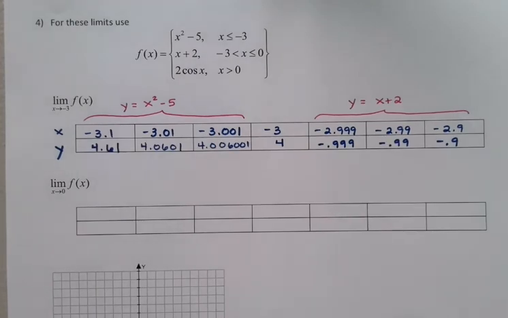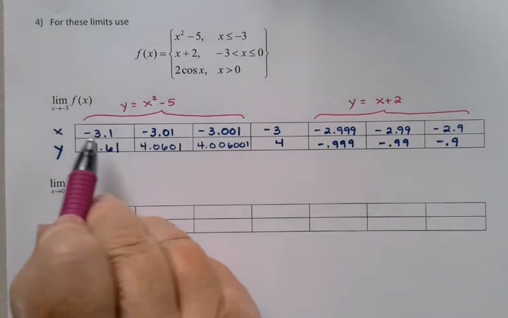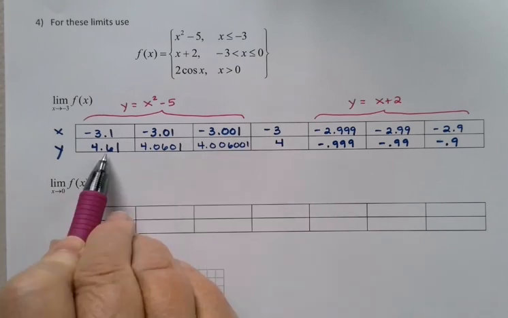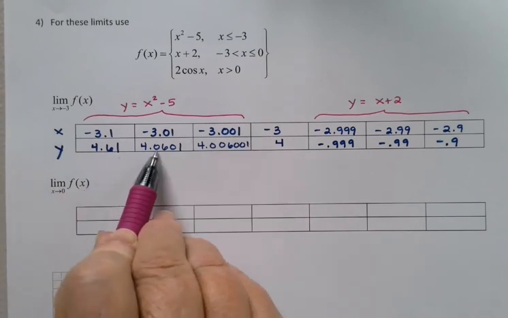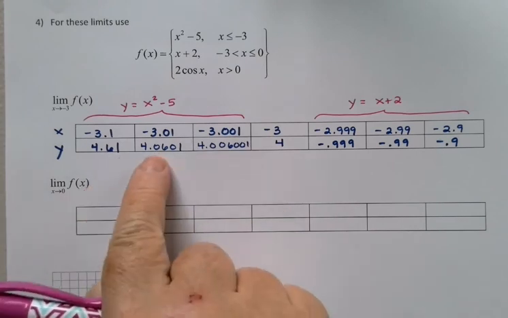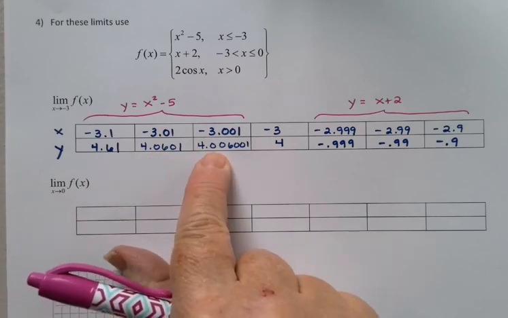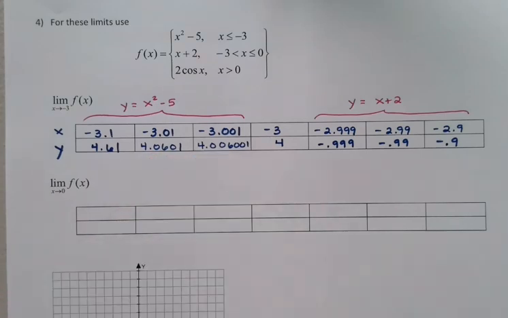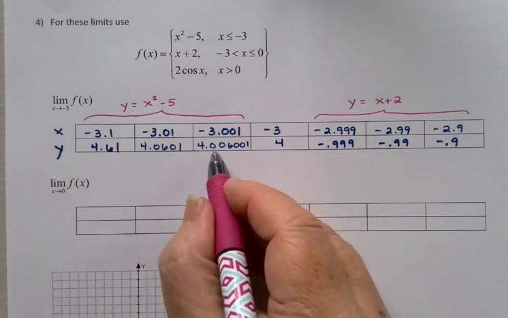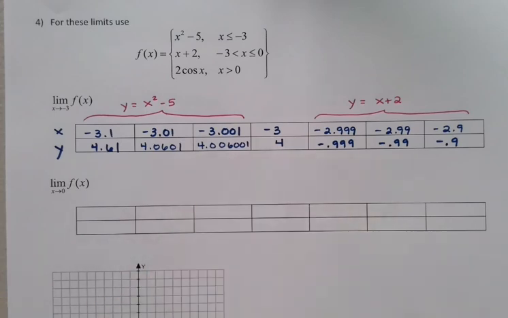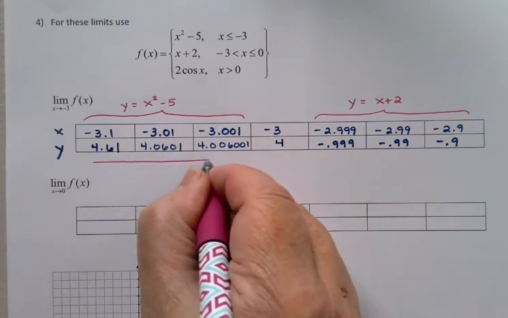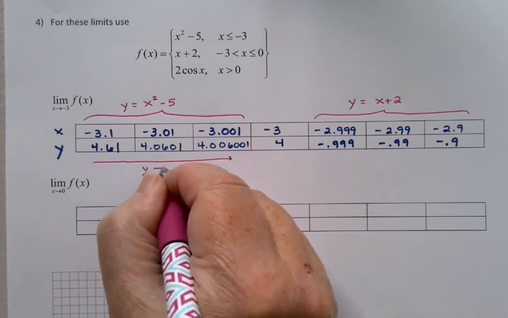And there they are. Approaching from the left, the y values start with 4 over time, and then notice there's a 0 after the decimal here, 2 zeros there. The pattern's a little weak at this point, but I think we have enough to say it looks like we're trying to get more and more zeros after the 4 each time. So I believe this is enough to say y is approaching 4.